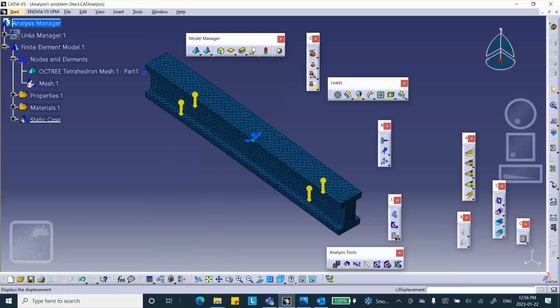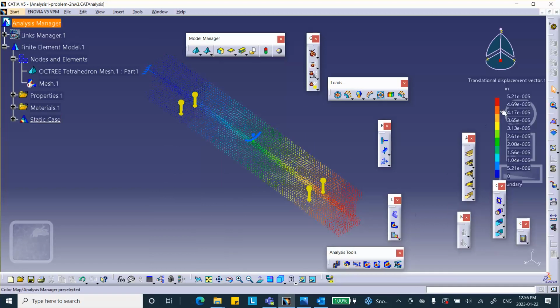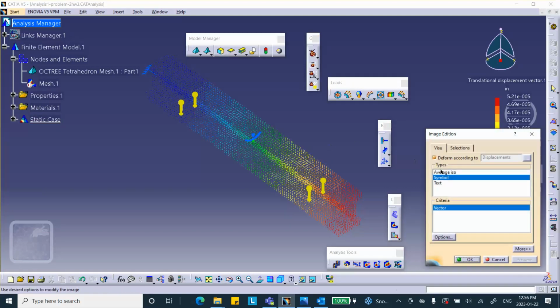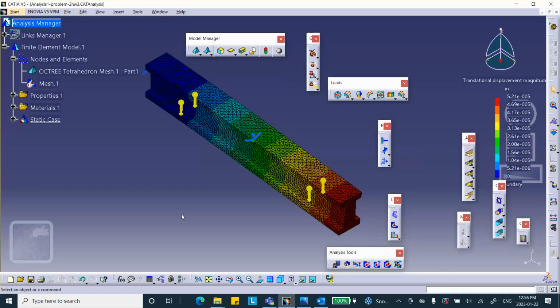Now, deflection, click on the displacement. These are the numbers, very small. Remember, this is a thick piece of steel which is deflecting under its own weight. It's only 10 inches long. Maybe if this was 10 feet long, the deflection would be more, but this is just 10 inches long, and very little stress and very little deflection.